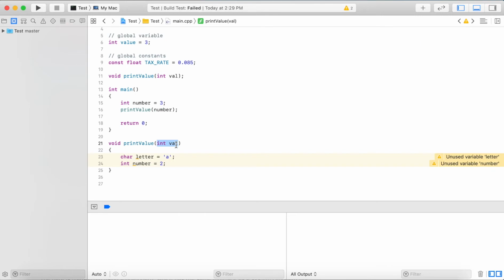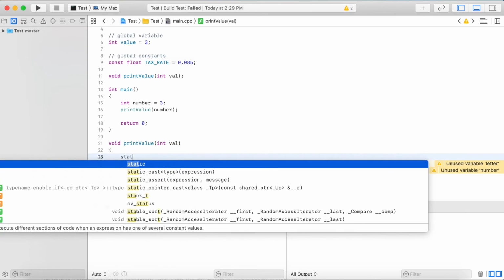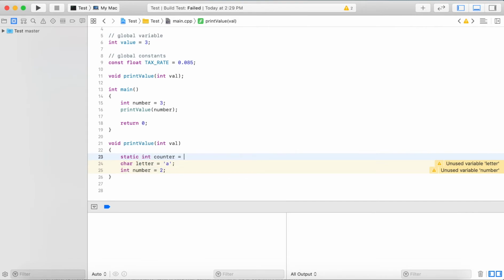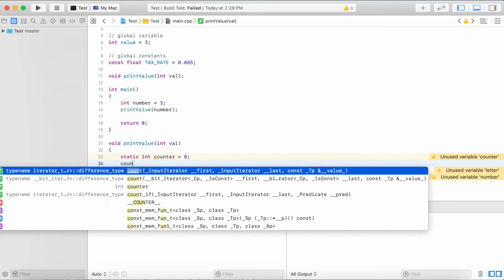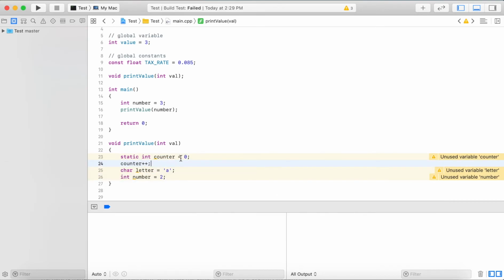So the last thing that we need to cover is static variables. So let's create a static variable here. I call this counter, initialize it to 0. A static variable preserves its value throughout function calls. So what that means is the very first time we call the function, this line gets executed, the variable gets created, and it is initialized. And in all subsequent function calls, it is only modified. So this will be skipped the second time we call the function and all subsequent times.